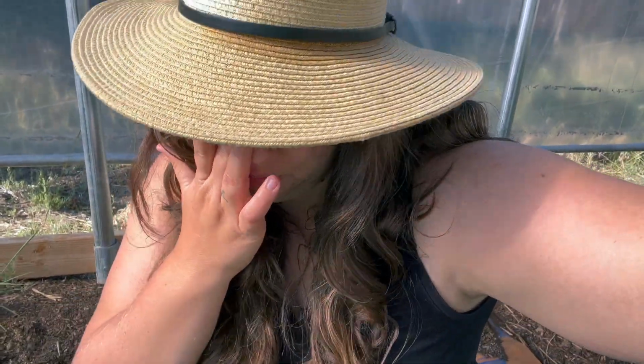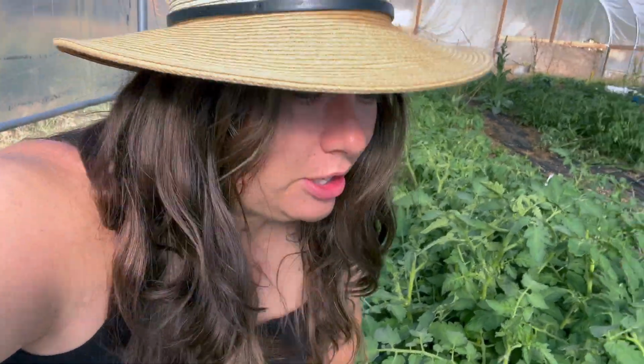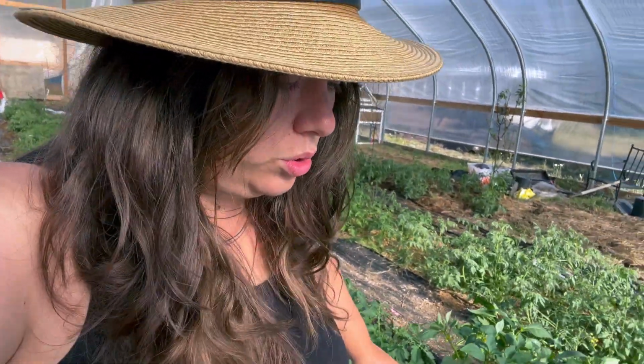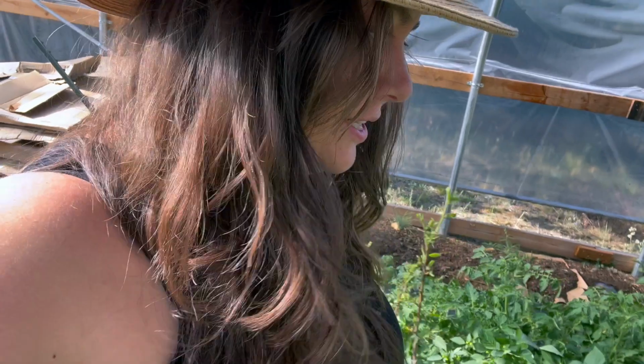These guys are actually the latest to bloom. They're just now starting to bloom. We are zone 3, so we also have a frost risk all year round, so we're a little bit behind on things. We haven't had a frost since mid-June. It got cold one day this week to like 34, and we had some really awesome fog, but no frost.